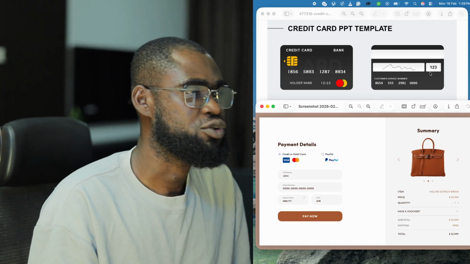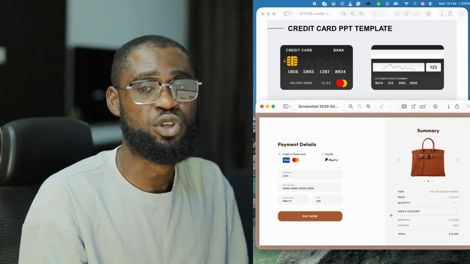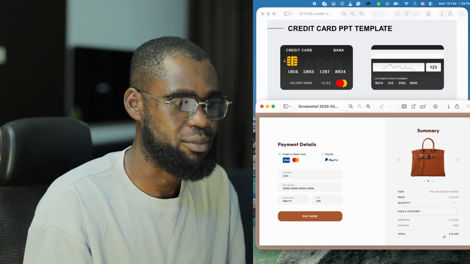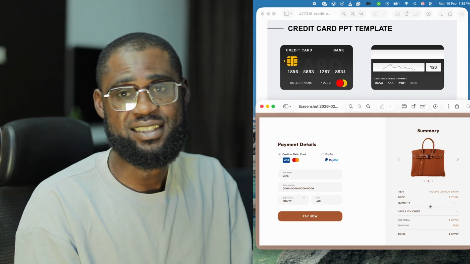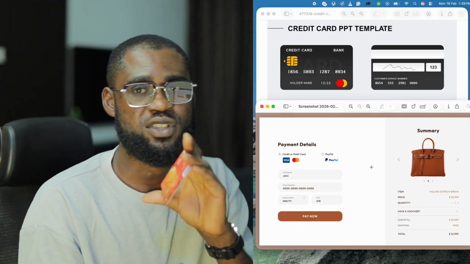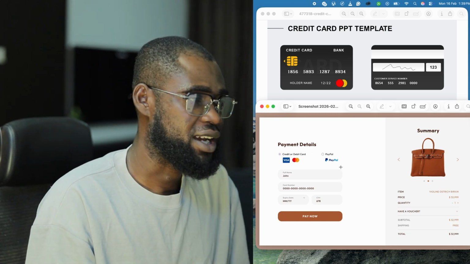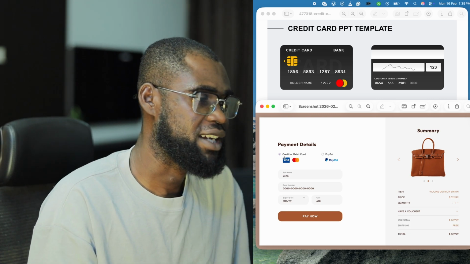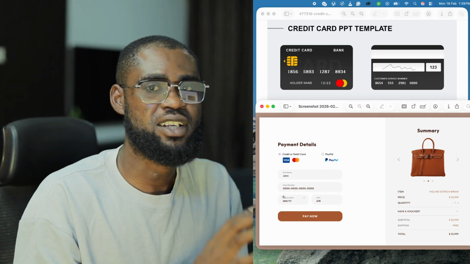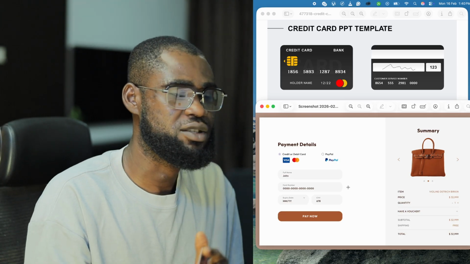So let's say you go to any website, maybe this bag is what you want to buy and this is the total amount. It's just a dummy amount, right? And you want to purchase using this card of yours. Forget about the paper here and focus on the card part. Normally, if you get to the checkout page, where you have to pay, this is the information you see.